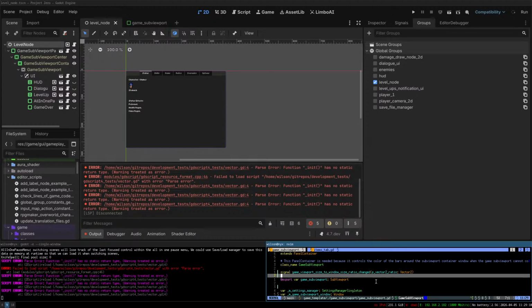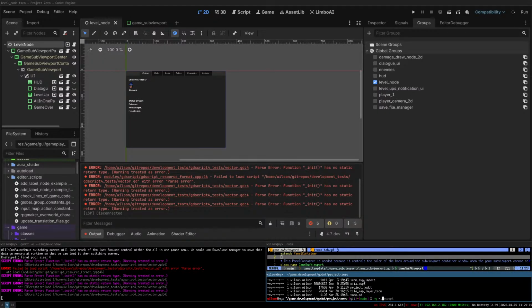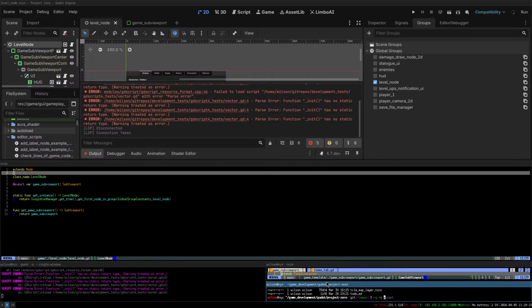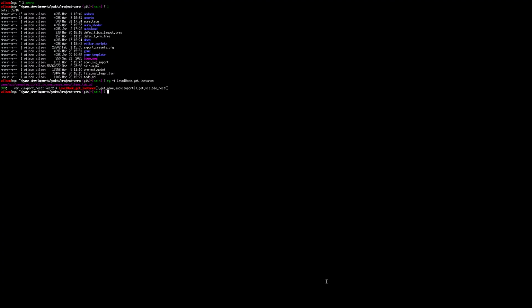Let's take a quick peek at the code base, because I don't remember. I think we have a level node get instance, right? Level node get instance. We use this in one spot, and it's actually to get the games with viewport. Only one spot. I don't like it.